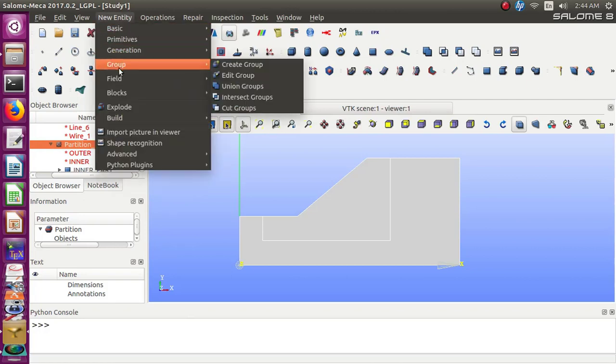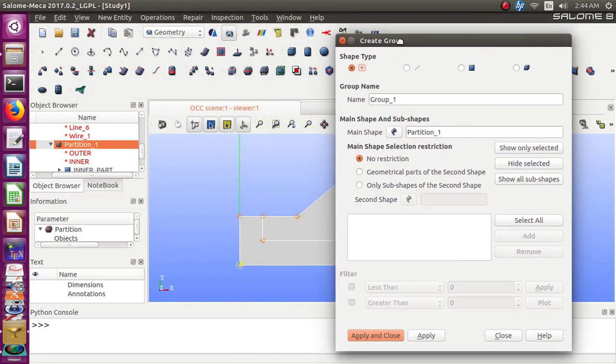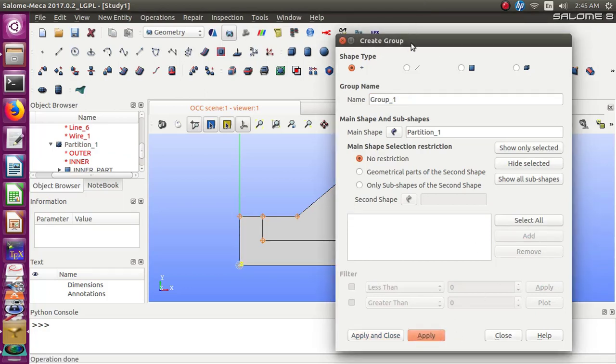Now new entity group, create group. First let me create the point groups. So say toe point is the name of the group, and I'll select this one, then add, apply.